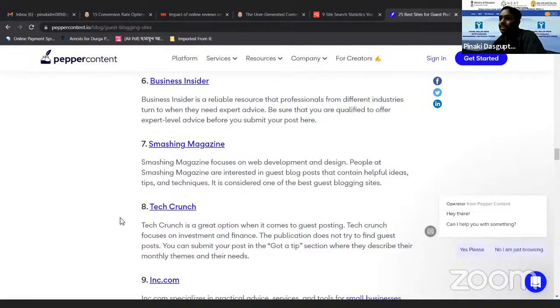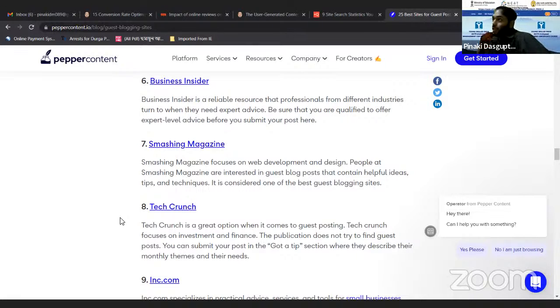most of the time, guest blogging sites help you generate a lot of backlinks. In our case, what we do is we select some of the guest blogging sites and create a list based on their domain authority, obviously. Then we start writing blogs on relevant topics and start posting on these particular websites.